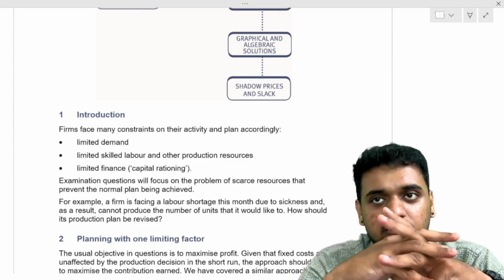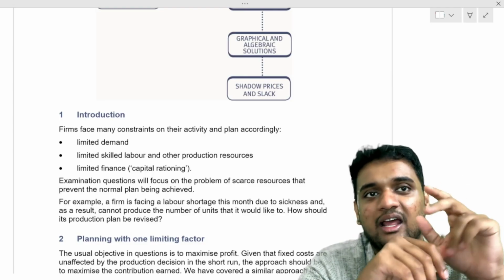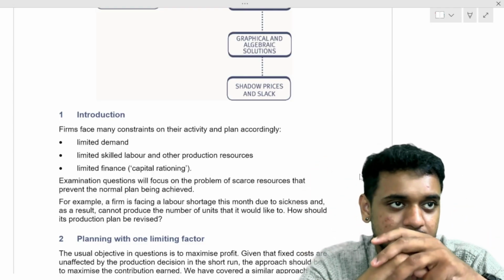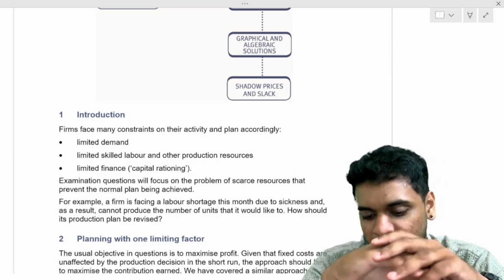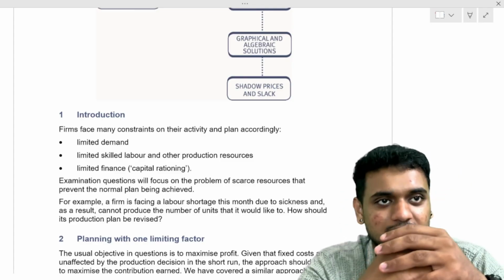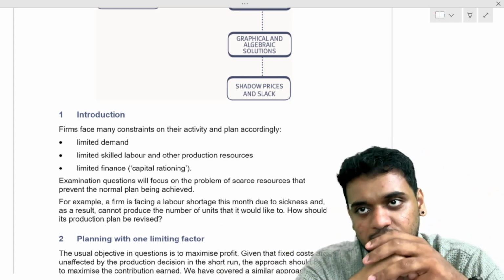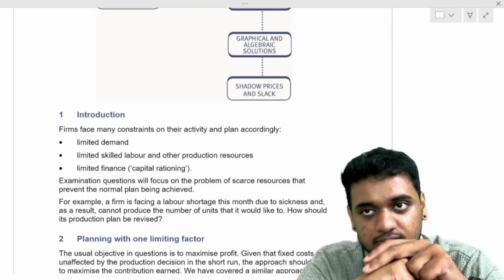Direct material, direct labor. Why are you calling it direct material, direct labor? What do you mean by the word direct? Linked to the product, exactly. If I'm making pizzas in my shop, direct material is maida, the maida used to make that product. Direct labor is the labor involved in making that pizza.